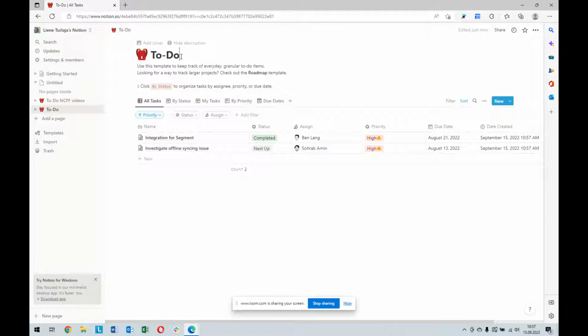Firstly, I will change the name to recognize that this is a feedback app to-do list, and I will start filling in the sections which I want to do.